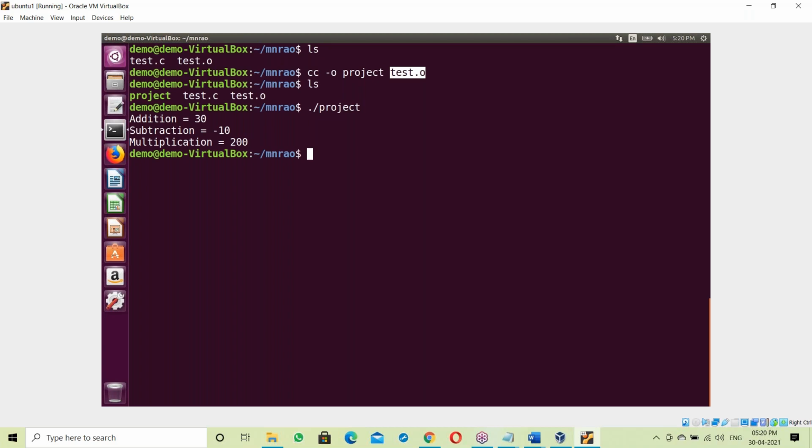By linking all of this, it generates the exe file. So this project exe file contains the binary code of your C program plus the binary code of stdio.h plus the binary code of the OS library. That is the complete exe file.